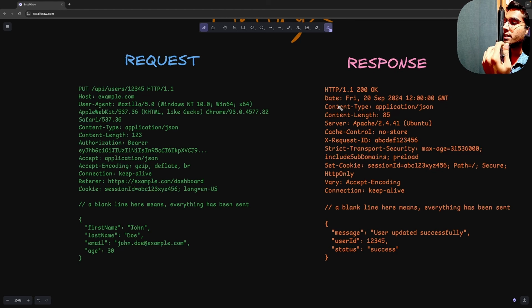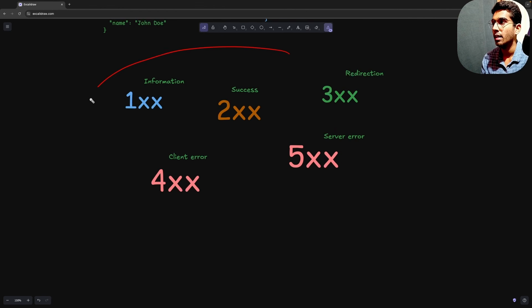Now, before HTTP status codes, clients would have to guess the outcome of a request based on the content of the response, as I said, leading to inconsistencies and inefficiencies. HTTP status codes solve this by providing a universal language that all clients and servers understand, streamlining interactions and error handling. On a high level, response codes are 3-digit numbers. They could start with 1, 2, 3, 4, or 5. And depending on the starting digit, we categorize them as different levels or types of errors.